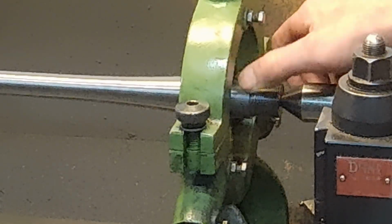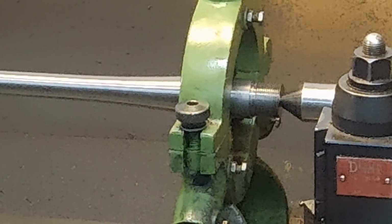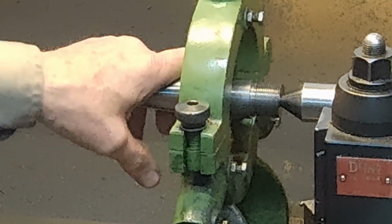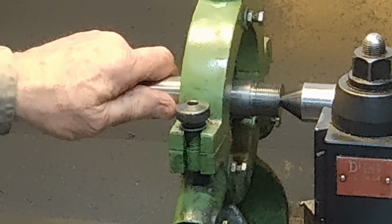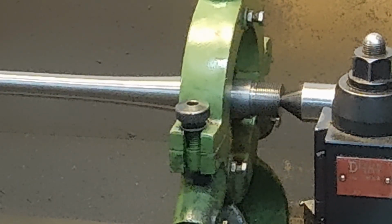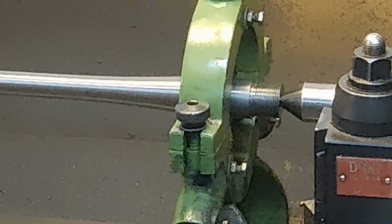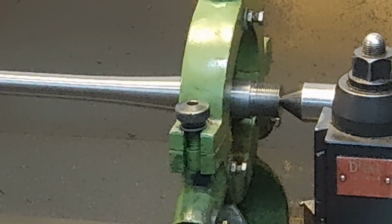And same thing with turning the outside. We turned it on center, and we know that it's concentric, and we double check that here. Now, all the double checking and everything that we're doing is not something that under normal circumstances back in the day would have been done. Instead, we just simply take it on faith that we've done a good job because, quite frankly, we're trying to get the job done. And using the 3-jaw chuck at the headstock end and the steady rest and threading between centers as I did, I could fit and chamber and finish a barrel in less than 2 hours.